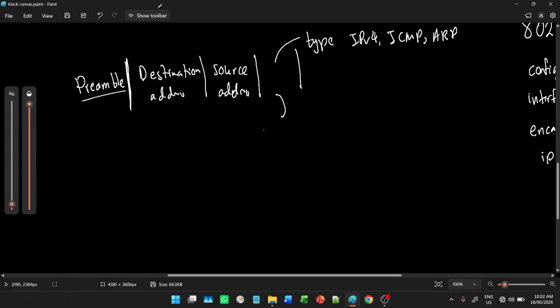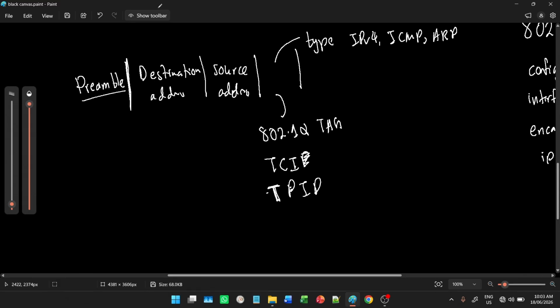But along with this type, it will include the 802.1q tag. It will have the TCI and TPID. TCI stands for tag control information, and TPID stands for tag protocol ID.